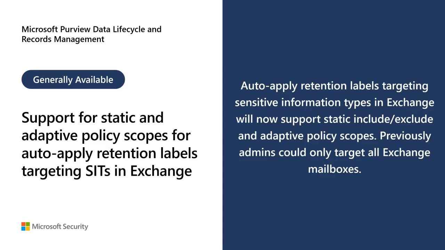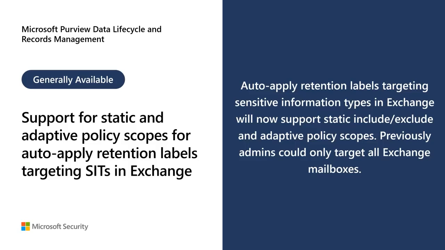So this is about support for static and adaptive policy scopes for auto-apply retention labels targeting SITs in Exchange. Now, what this feature is: there is a feature called retention label, and the retention label feature supports defining auto apply policies using SITs. Now, SITs stands for sensitive information types. An example of a sensitive information type is credit card info or health records.